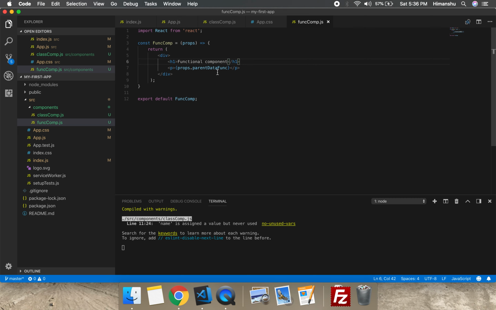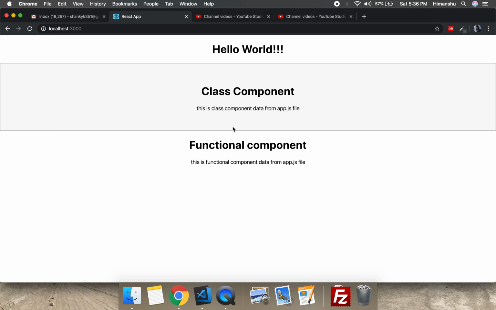I have just added props.parentDataFunc. Yeah, reload. Here you can see this is functional component data from app.js file. So this data is coming from app.js for the functional component, and this is coming from app.js in the class component.